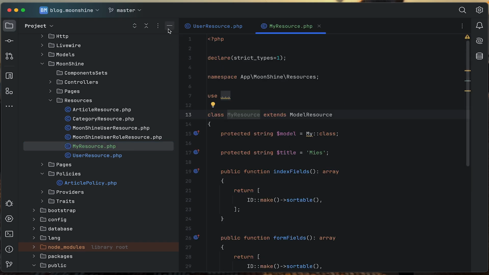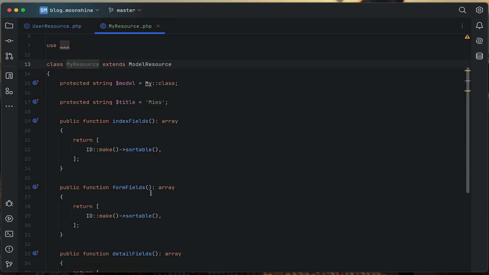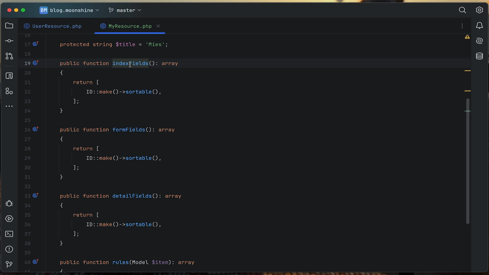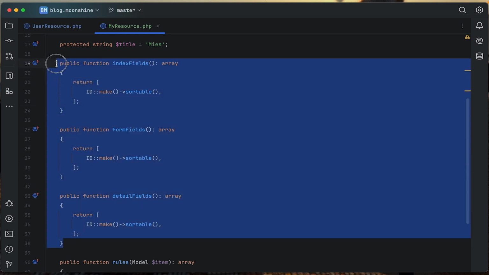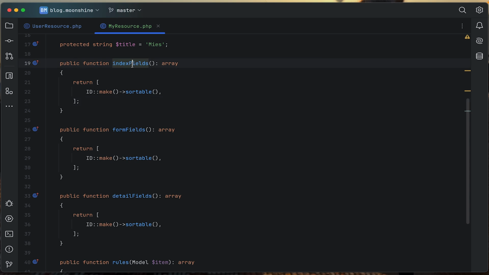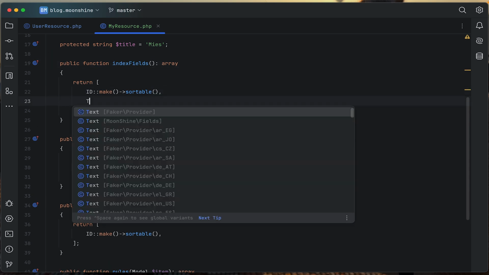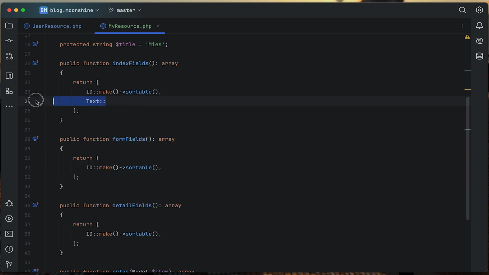In addition, you and I no longer see the fields method. However, we see three new methods: index fields, form fields, and detail fields. In this case, we again will not have to use the hide on detail, form, and so on methods. We will still interact in one resource, but through three methods. As a result, we already know that index fields does not support decorations. In addition, here we simply generate the set of fields that we require.